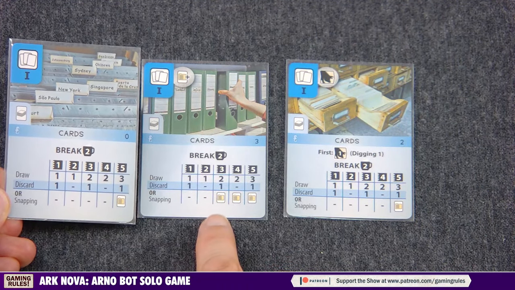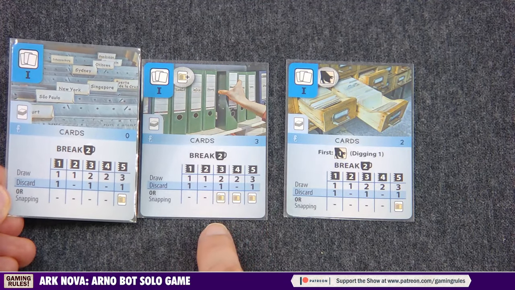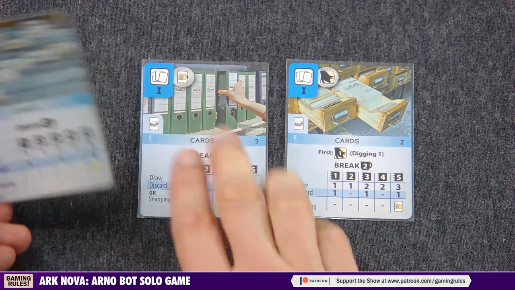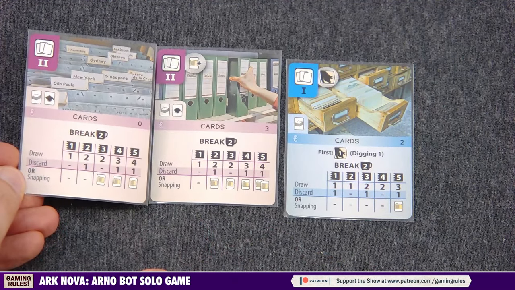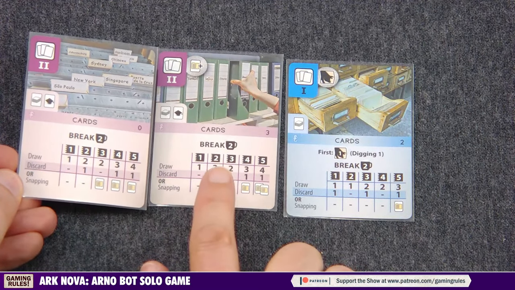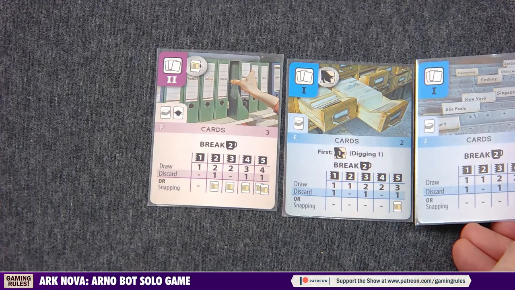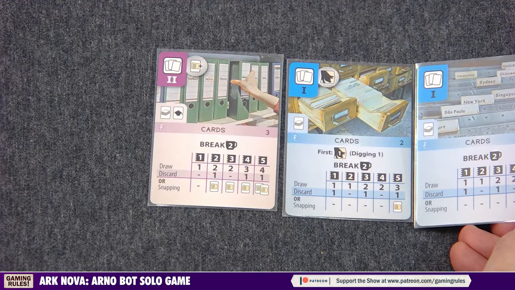Okay, it gives you... Okay, the card draw is better. It gives you snapping earlier. That's what that gives you. So it's just a slightly improved version of that. Yeah, so this one just gives additional snapping. Whereas this one is digging one. I can't remember what digging one does.